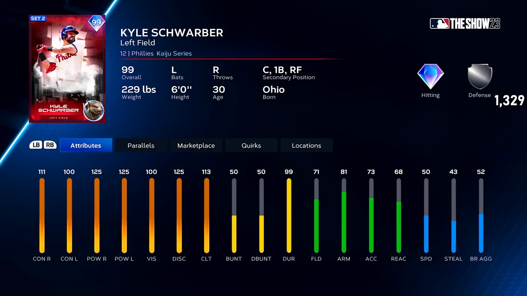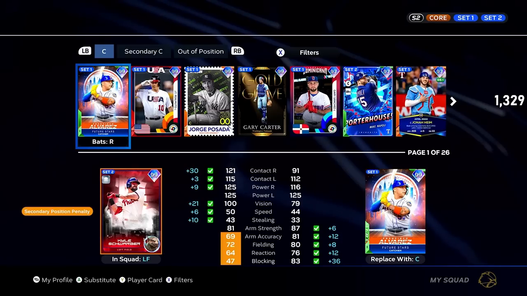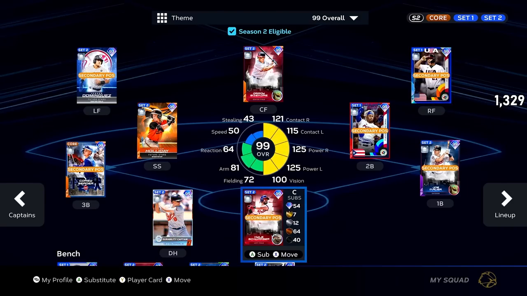The card on paper is great. Does everything you need him to do, and he fits three team builds off the top of my head: the catcher's team build with Mike Piazza, the Phillies team build, and the durability team build, which is great. Look at his stats in the middle. He is incredible now, all the way around, like Babe Ruth. And he gets a nice boost to fielding, makes him a silverback there. He does have just 47 blocking, which is not ideal, but it's whatever.